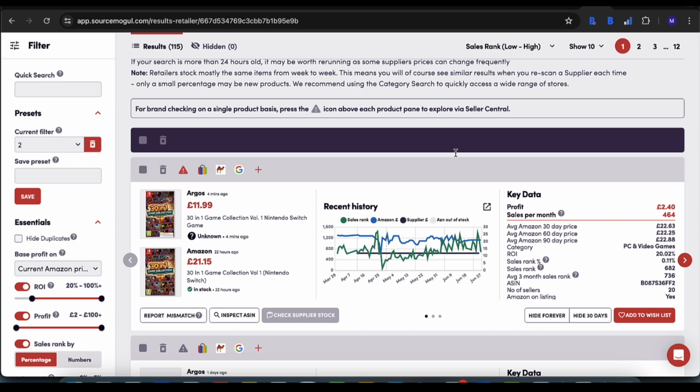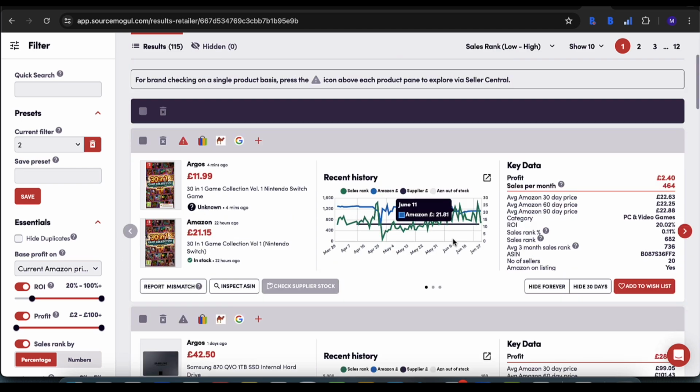So it's simple and quick when you have a lot of information and when you also have useful and relevant information, right? So with this, I'm going to show you the data that is presented in both Source Mogul and Sellability and how it's presented to help you come to a decision as to which tool is going to give you better information and better presentation, right? So we're going to start with Source Mogul. And I've done a scan for Argos in both Source Mogul and Sellability.